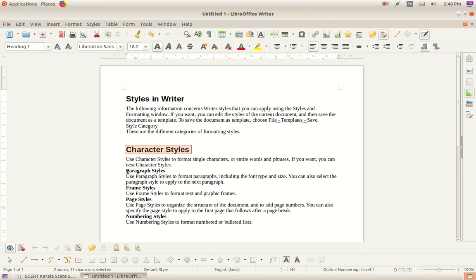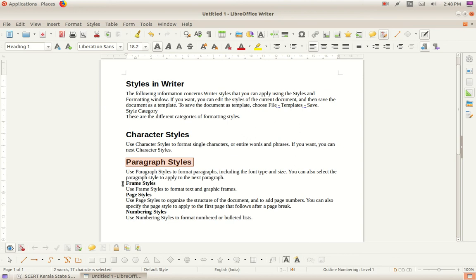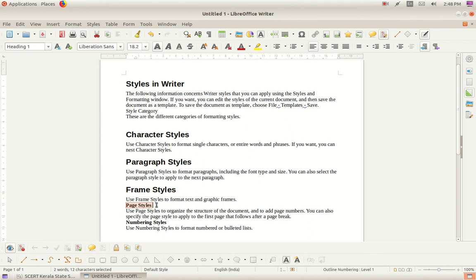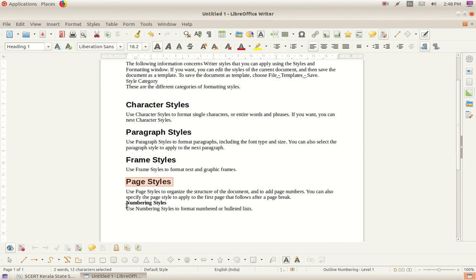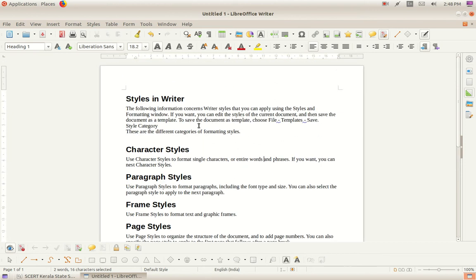By selecting each heading, I am going to give heading 1 effect. The easiest way for selecting is using the control key. Using the control key, you can select all the headings together and give what? Heading 1 effect.